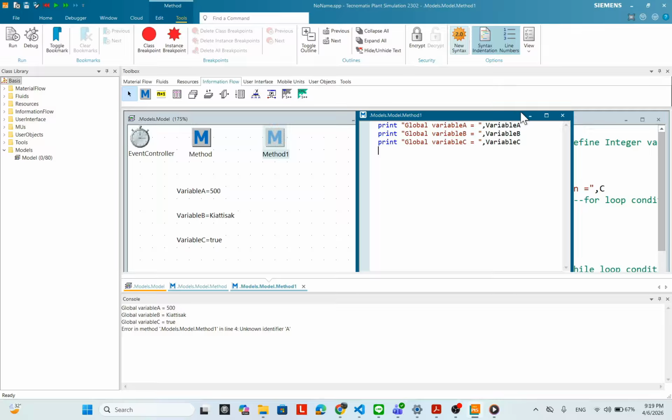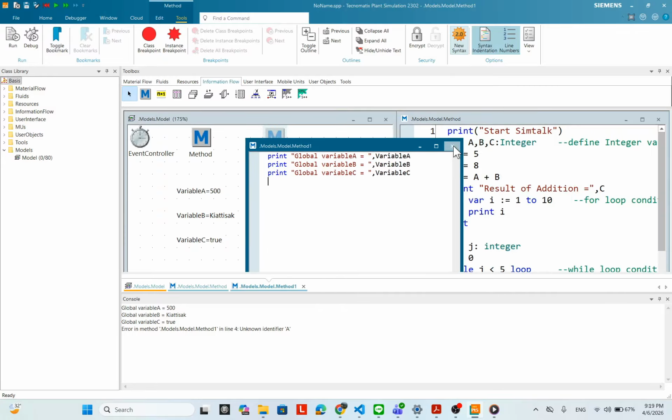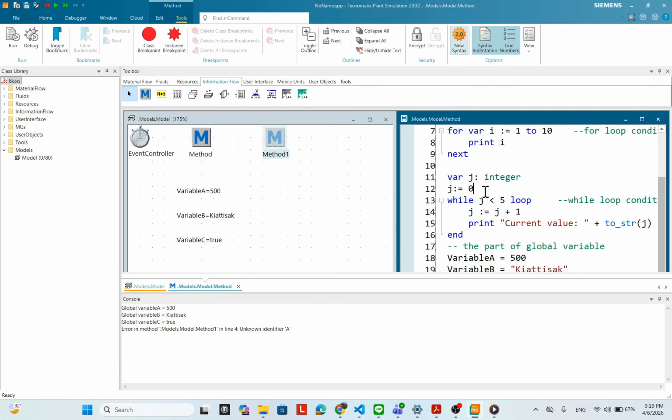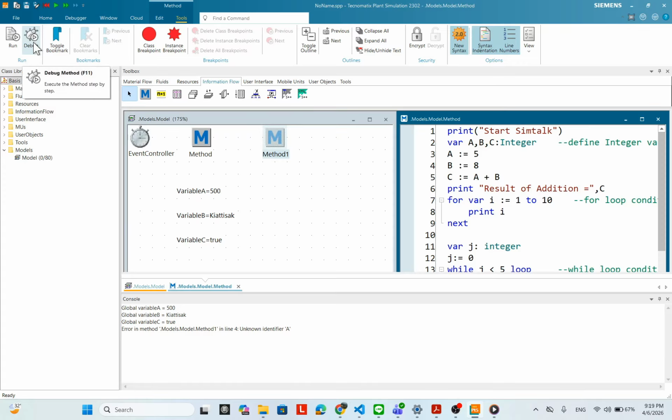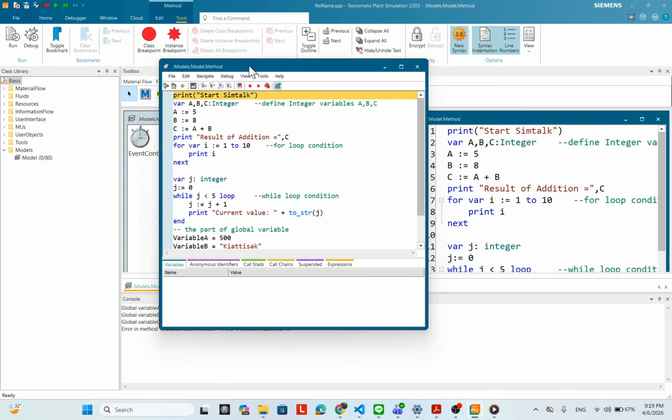I check it by using the debug function. Let me close method number one first. Okay, you go here to tools, debug. Yes, okay, this one is the debug window.